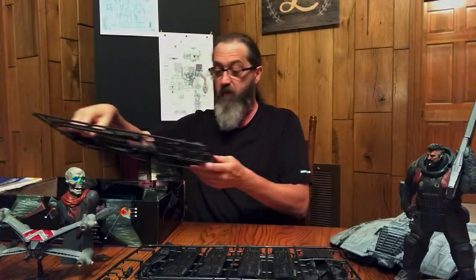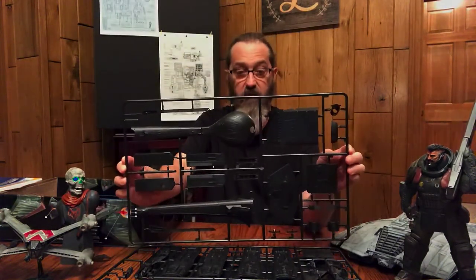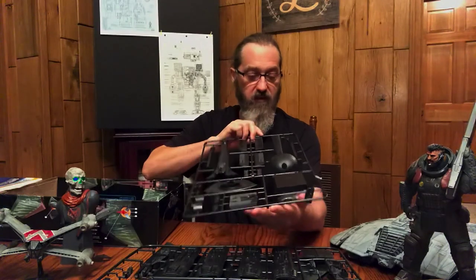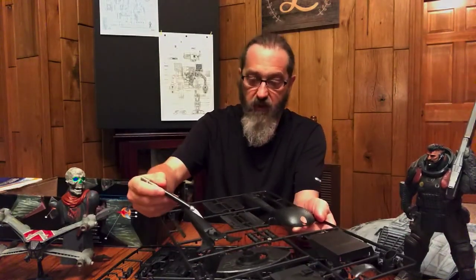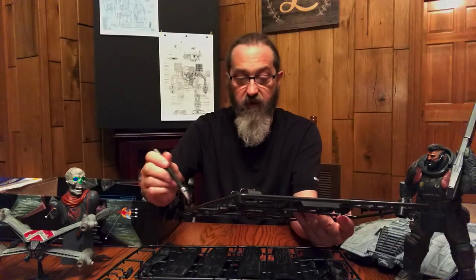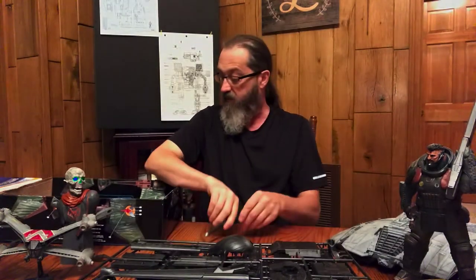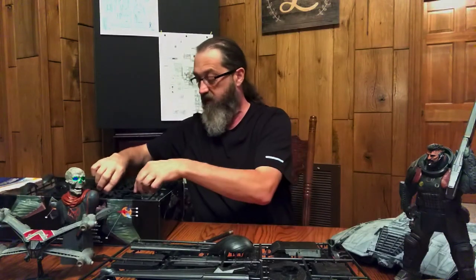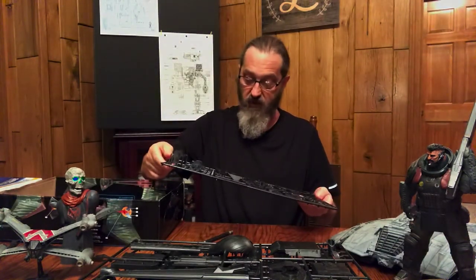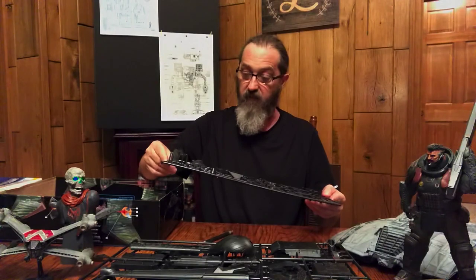Let's move on to the boom and impulse section. The impulse engines are on this boom — good utilization and placement of parts. As you notice, this is a big ship. The photon torpedo tube is well placed, and the detail markings on the lower hull and on the boom area are clear. Again, no flashing. All of the injection points are very well placed for easy removal and clean up. One more sprue to this, and one part did come loose — the very back of the boom. But again, this is the ball section, the base of the boom, some of the edge parts, and the shuttle bay and back of the warp nacelles. Very well done.